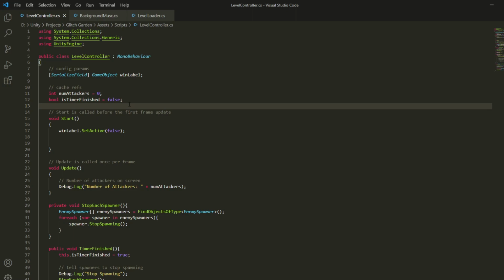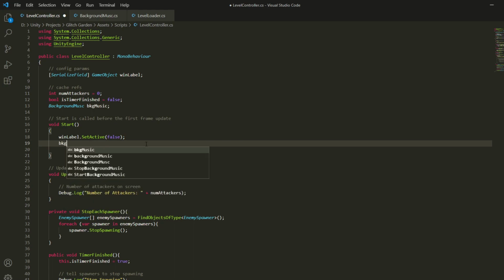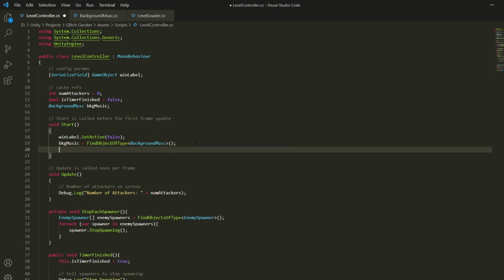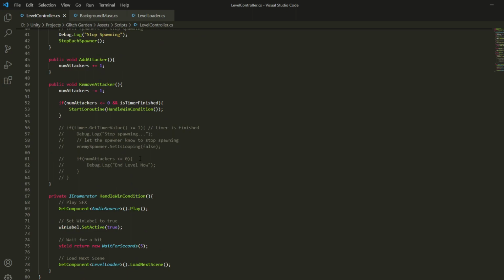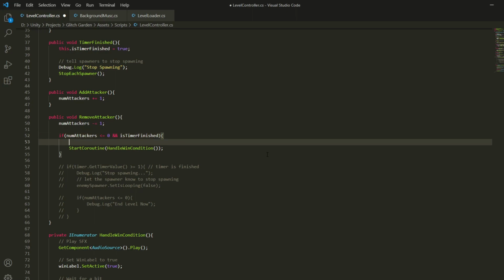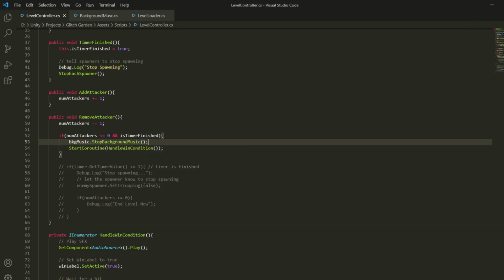Then we can have a reference to background music. I spelled it wrong, but it's cool. Find object of type background music. So then in the start we're gonna call start background music, and when we finish, we're going to call background music dot stop background music. There you go. I think that should work.